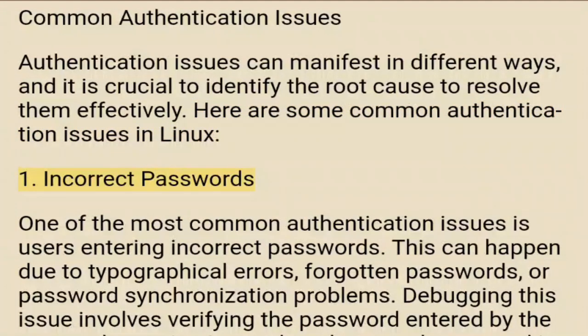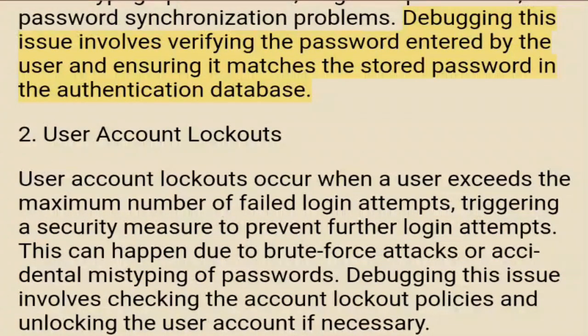1. Incorrect passwords. One of the most common authentication issues is users entering incorrect passwords. This can happen due to typographical errors, forgotten passwords, or password synchronization problems. Debugging this issue involves verifying the password entered by the user and ensuring it matches the stored password in the authentication database.